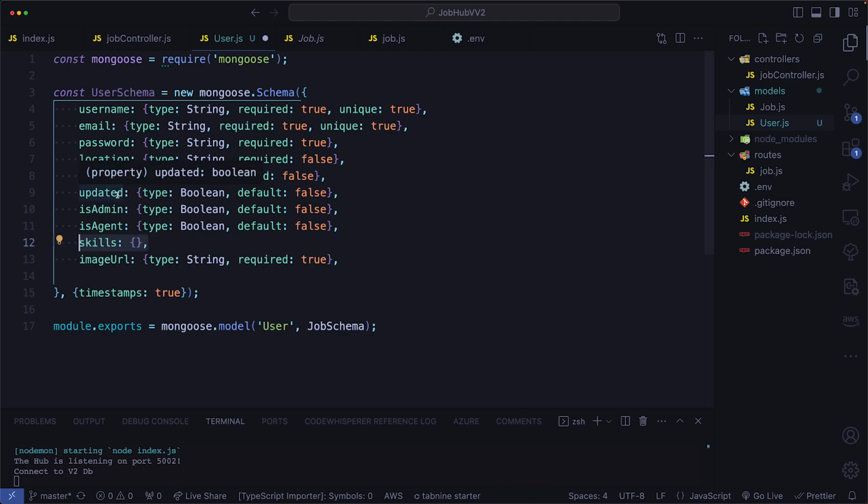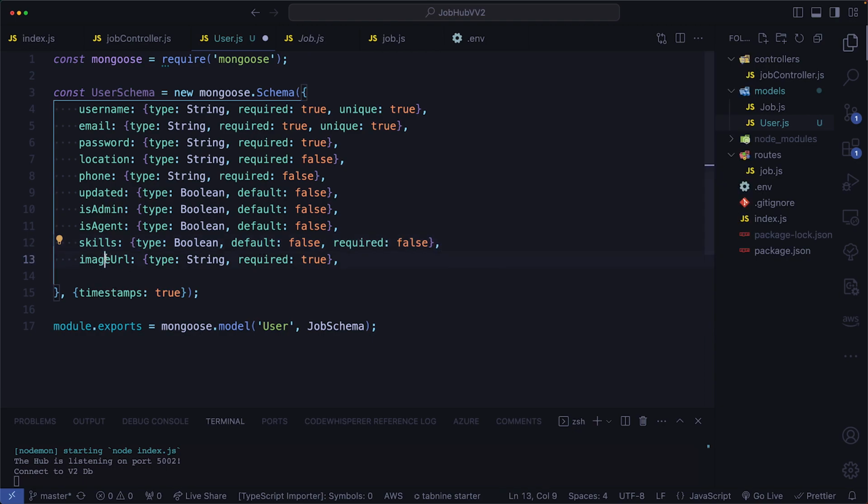The isAgent one is for a person who applies to go from being a regular user to an agent. If you apply, then we're going to trigger this to true, and then you have a different profile from a regular user. For skills, it's the same. If you update skills, then this one is going to be triggered to true, and then we're going to render the data from our skills. Default is false, required is false, like that.